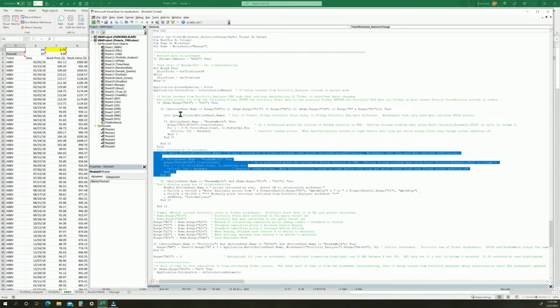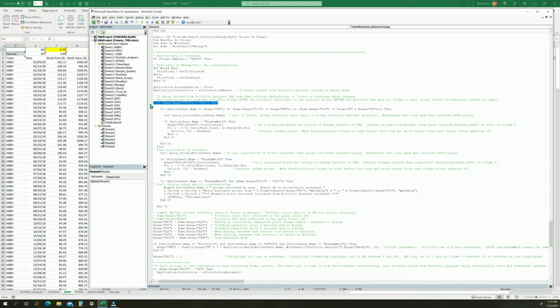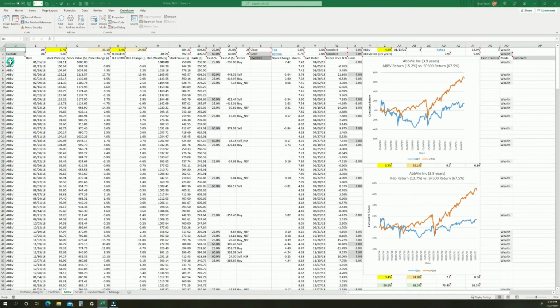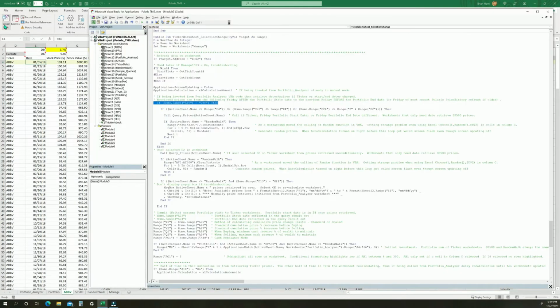Now the difference is when it's invoked through the Portfolio Analyzer VBA code, a check is made to see if it did get invoked that way, and then a check is made to see if the ticker on this worksheet, or the start price, or the end price, so the ticker here, the start price, and then the end price is at the very end of the worksheet. If those are different than the current portfolio state, then a call is made to update the prices, and we've already been through that subroutine in Module 6.